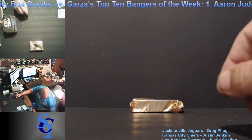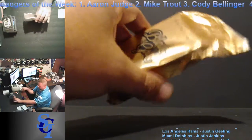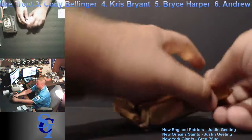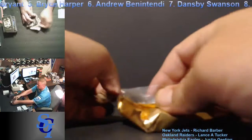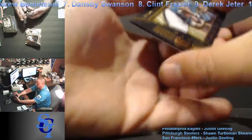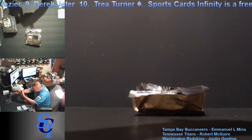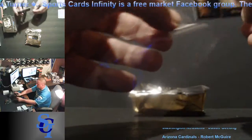Last pack. Last shot. It's been a solid break so far — if we hit a really strong card this would be a really good break. The autographs haven't been huge; patches have been cool. For the Eagles — Rookie Goldmine — Wendell Smallwood, 8 out of 225. That card going to Justin Gideon.